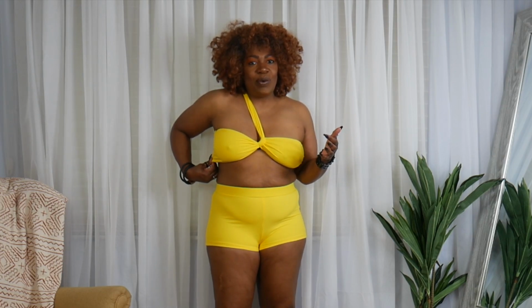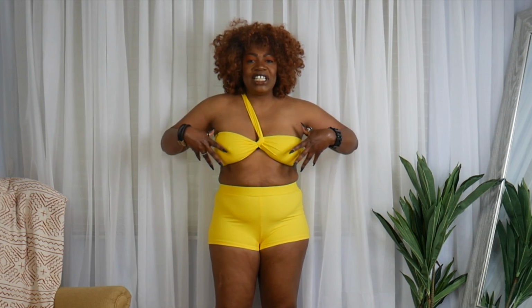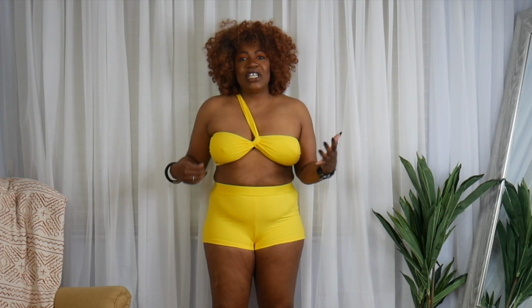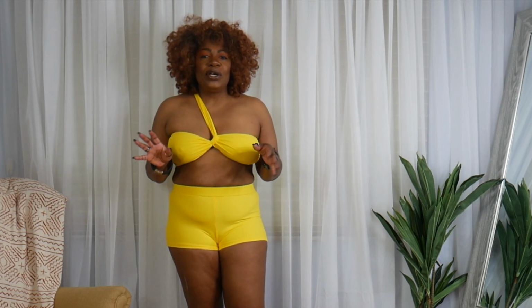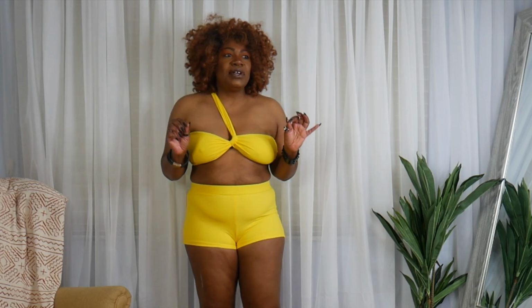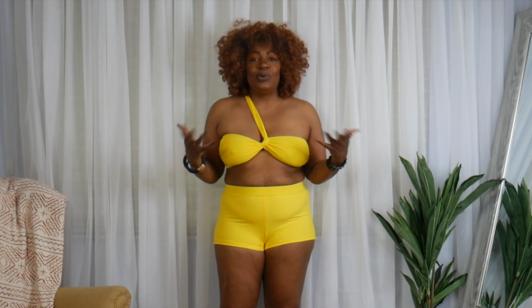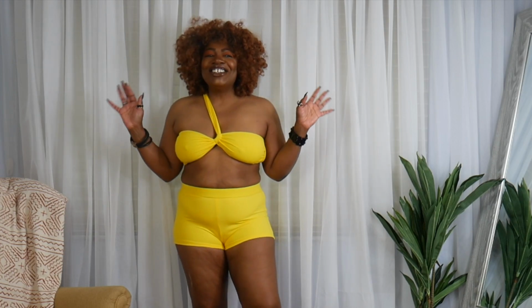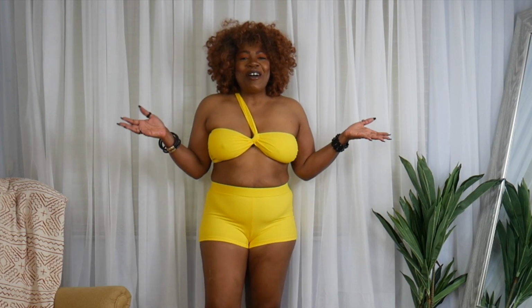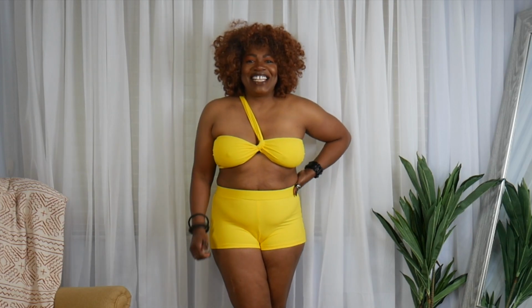Besides the fact of the wire, I don't know if you could take that out and it would still hold its shape, or if you took it out, that would be a problem. Or you might not even have that issue where it's poking out for you. The other thing I will say is I did try to go outside of the box a little bit and do more with color. So I don't know that it worked that well, but I did make an attempt. So that is this bathing suit here.